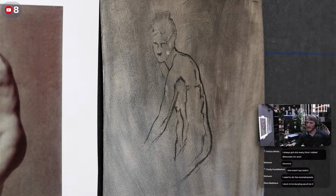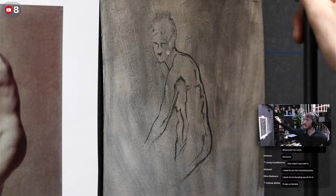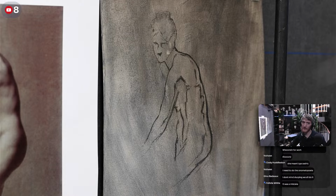I kind of mind it. I don't like it when somebody slurps. I know it's actually the polite way in Japan. When you eat ramen noodles, you're supposed to slurp. That's how you eat. So in this case, I don't mind, of course.